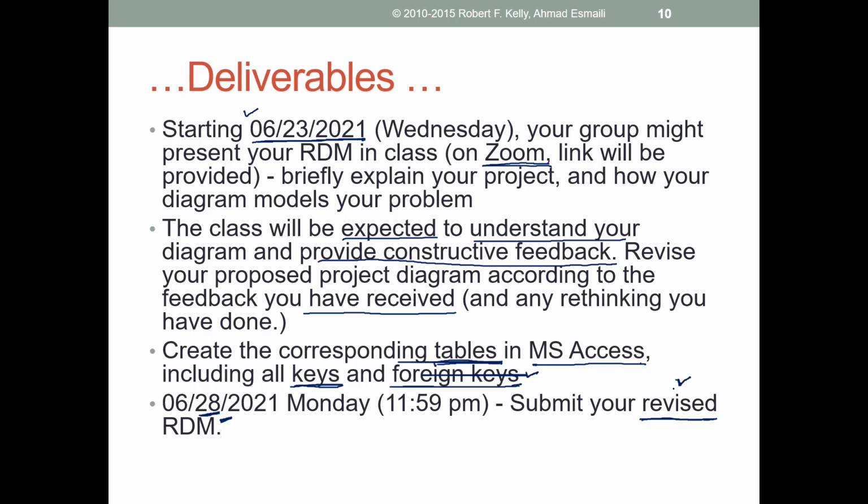So only if you got some feedback from us to revise your RDM, then you are supposed to submit the revised RDM. If I said that your RDM is fine in your very first presentation, then you don't need to upload your revised RDM.